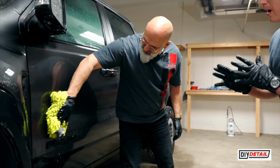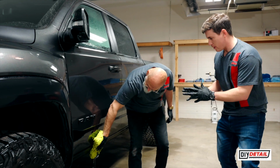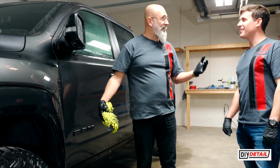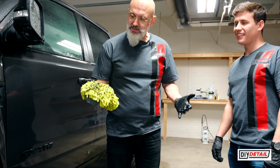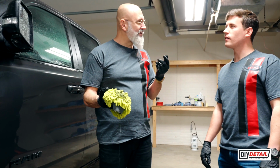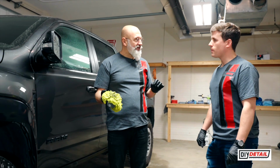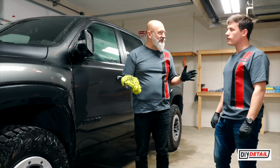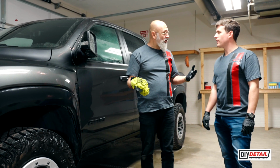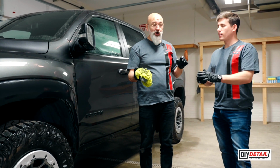One more time, tell me why this is safe, because I don't see soap on the surface. I'm getting nervous. Right. Soap does a great job. Soap has been around for decades. But what happens with the rinseless wash is it's lifting that dirt away from the surface and doing it in a very different way than soap. At the same time, it's leaving protection behind. Now, it's not leaving a wax or anything like that. The polymers that are on the surface now, we're actually going to be wiping away. With a soap, we need to use a drying aid. With a rinseless, it's not a necessity. But with a soap, it is.